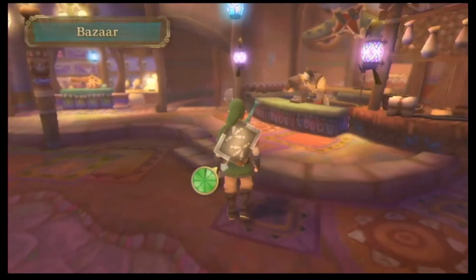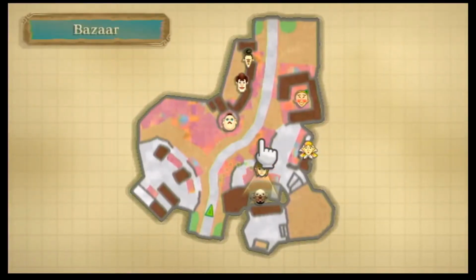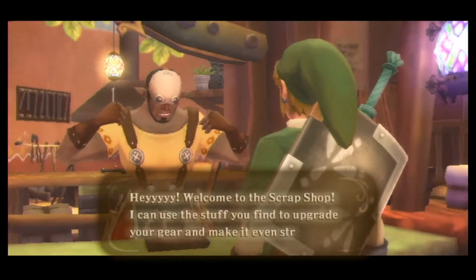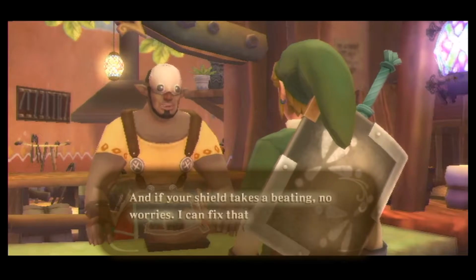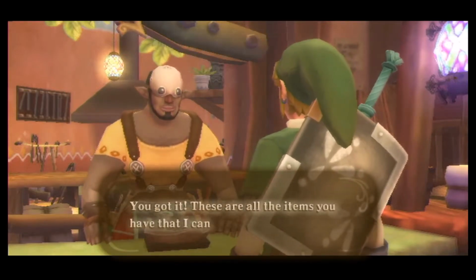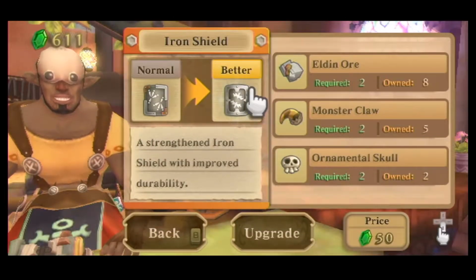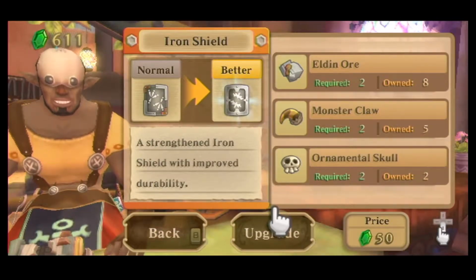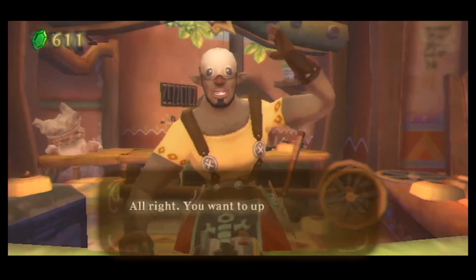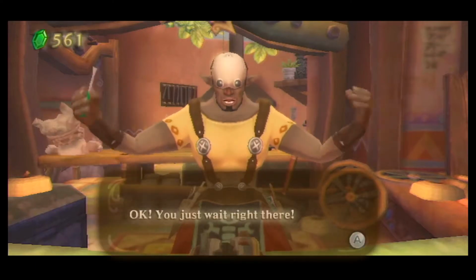Head into the bazaar here, and you can go ahead and say hello to the scrap shop owner. And we're gonna upgrade some stuff. Well, at least the shield. Like I said, you could upgrade the seed satchel if you've either purchased it or got it from Goddess Cube number 4. But we don't really care about it.